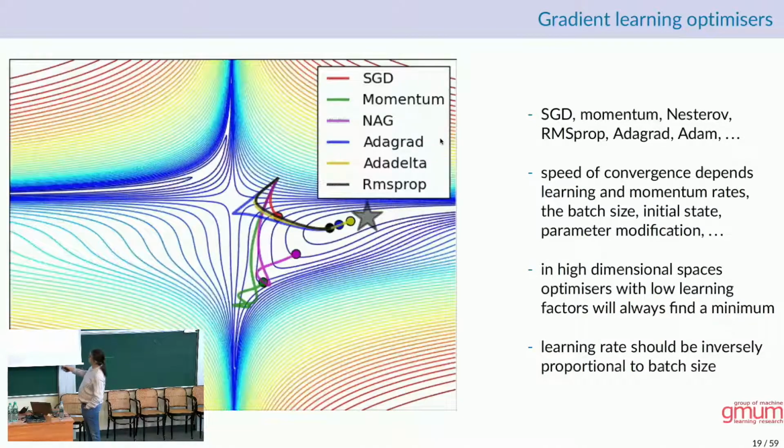Then another solution might be the so-called momentum, which adds to the current modification of the weights some part of the modification from the last step. It probably learns faster than the SGD method, but it meanders, as you can see. This is the view of the error function. It might look like that. And then there are some others, the Nesterov method, Ada methods, and there is the Adam algorithm, which is used very frequently.